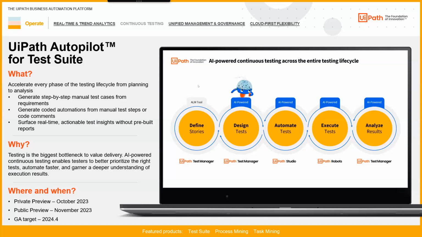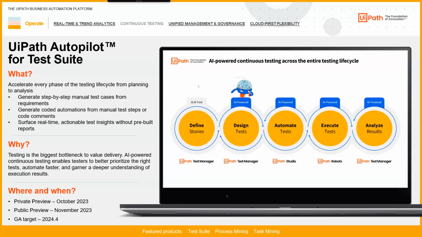From that, if you're using coded automations, you can have Autopilot automatically create those coded workflows. And that really makes it easy for you to quickly build those test cases, build a library of those test cases, and get them into your sandbox environments for testing, and ultimately getting those actionable insights off of your test results. Now, Autopilot can help you slice and dice those results as well.